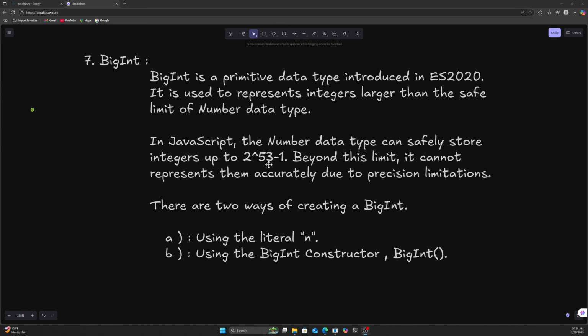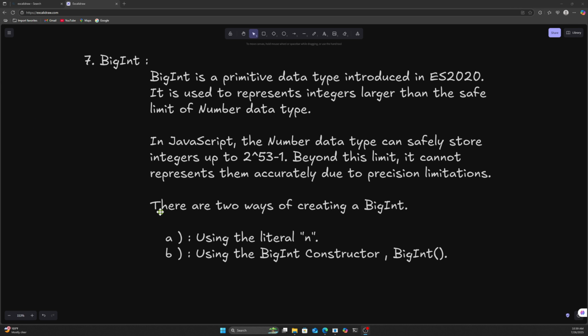So this is the maximum limit where the number data type can safely store values. Beyond this limit, it cannot represent them accurately due to precision limitations. So beyond this limit, if we want to create integers, we need BigInt.